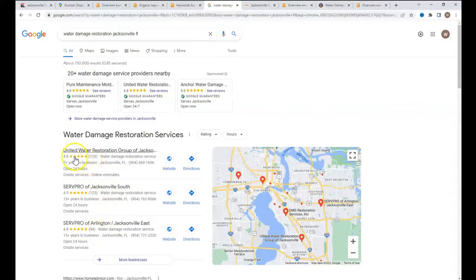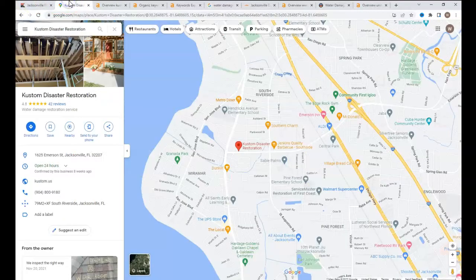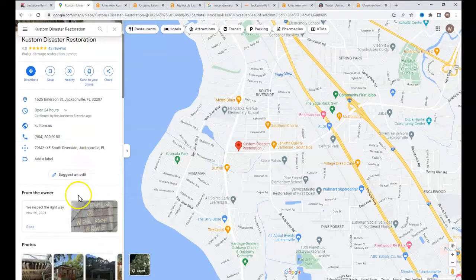And if I'm looking at some of the things, almost all these companies have a 4.8 or above, and they're all right around 100 reviews. And you're kind of there at the 4.8. I would just continue to add reviews. Make sure that this information is pretty consistent through the web, because a lot of times what happens is if there's any inconsistencies, Google doesn't like that. A lot of times we see hours vary, but I'm sure with your business, 24 hours is what you do.